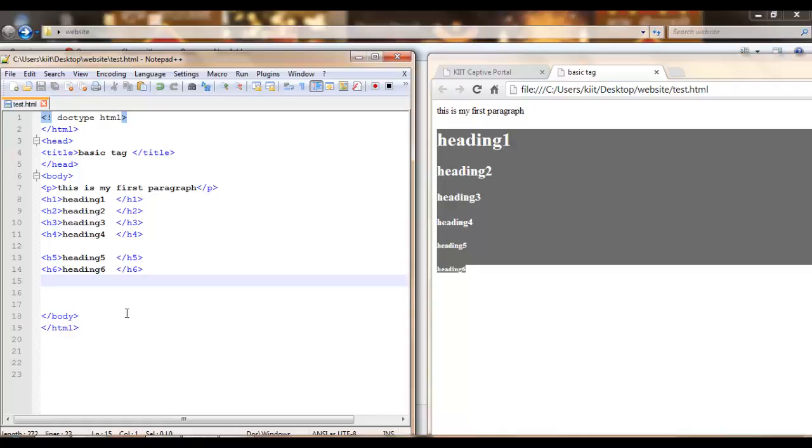For writing the a tag, just open your a tag and close it in this manner, and within your opening a tag, you will have to write your attribute. Remember that you cannot write an attribute in your closing tag, so whenever you want to write some attribute, you will have to write it in the opening tag.